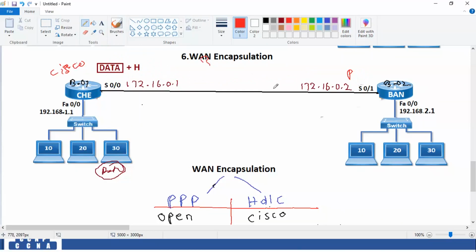If both ends are SDLC, there is no matter of authentication. There also communication is possible actually. So make sure always on point-to-point, one end and the other end, protocol encapsulation should be matched. If it is a mismatch, your protocol will be down. Link will not come up actually. Get it?